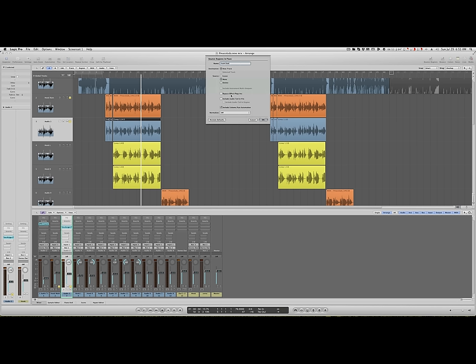And make sure that bypass effect plugin is unchecked, otherwise the vocal line effect won't be printed on the new track. And we're going to make sure include volume and pan automation is off. That way it doesn't make a stereo file. I like to be in control of my panning. And that's it. Click OK.